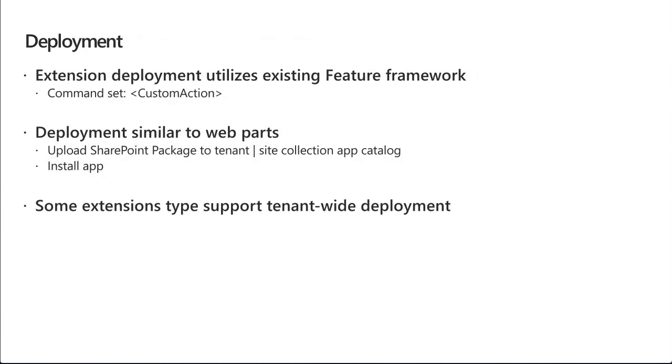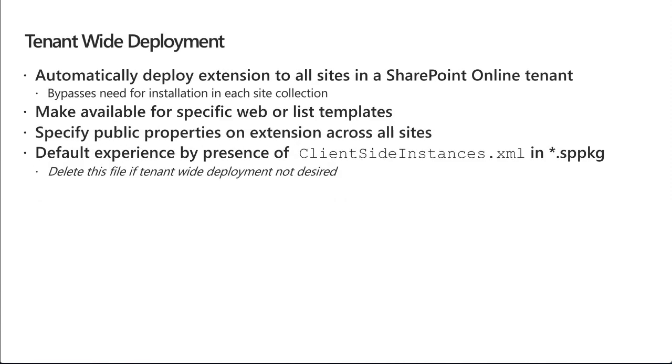The deployment, the way that this is going to work, is it's going to be deployed the same way that we used to deploy custom actions. We're going to use the custom action element, but we're also going to have 2 additional properties, as you saw earlier, for the component ID and the component properties. In addition, we can also leverage tenant-wide deployment in these as well.